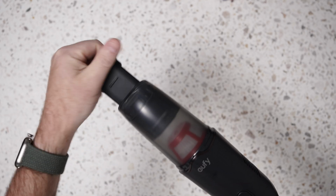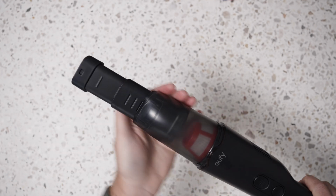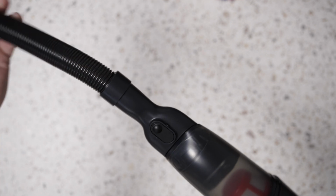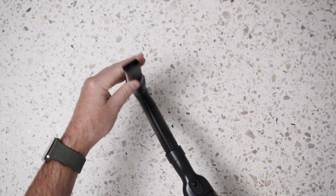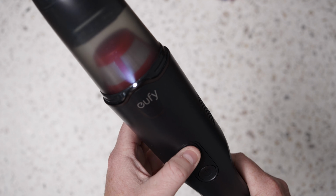Removing the cover here and you can see the business end of the vacuum, which is also extendable, great for smaller spaces like car interiors. The attachments clip on and off easily and feel securely attached when fitted. The vacuum also has a built-in LED headlight, which is really helpful to show what you're doing. While the vacuum is off, you can press and hold the Max/Eco button to turn just the LED on and off too.